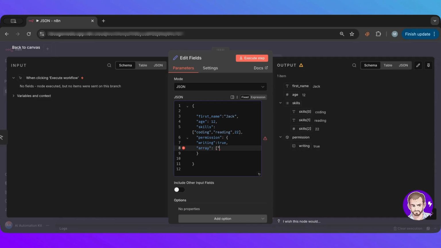And then I could name the items, like, for example, first, second, right? And I close it. And if I run this, we will see that inside of our object here, there's an array. And inside of that array, there's array 0, array 1, and each one has a value. And I can even insert another object inside of that object. And I keep nesting and nesting and nesting.